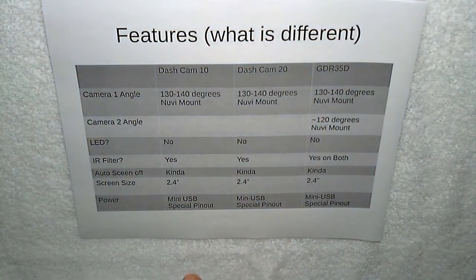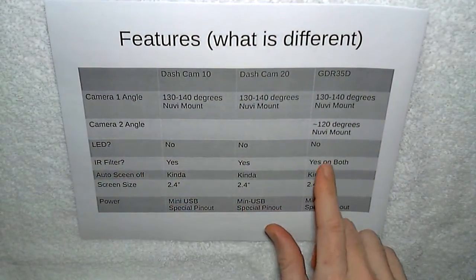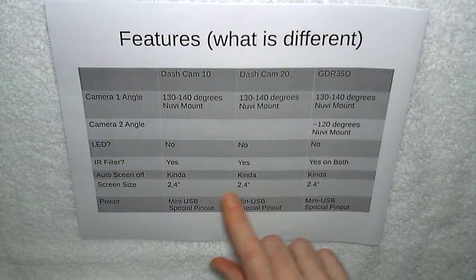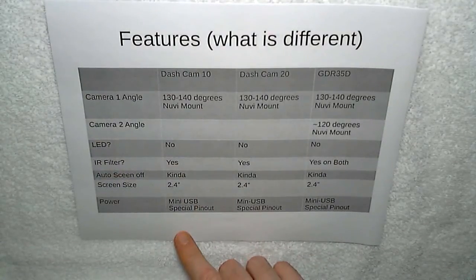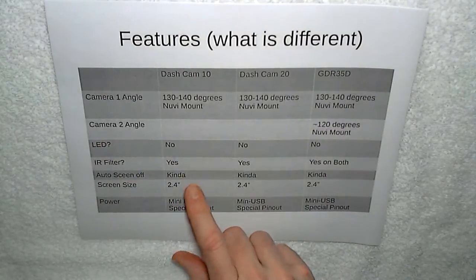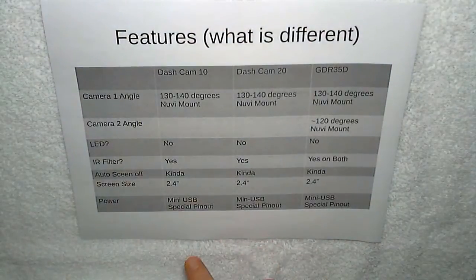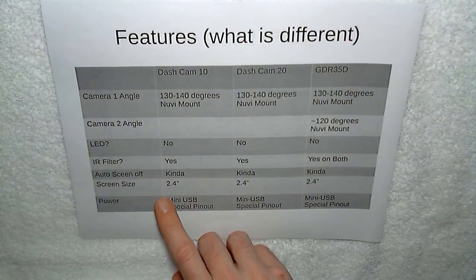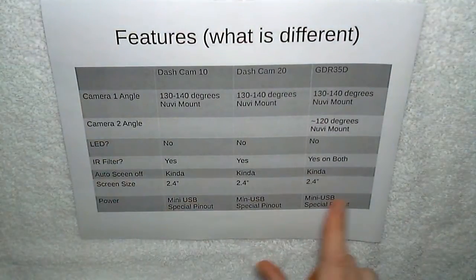So because this is not intended to be a taxi cam, it is a forward-facing camera. It's not really intended to be looking inside. It doesn't have any IR LEDs. It does have IR LED filters on everything. Again, doesn't completely block it. It will pick up IR light, but it's not intended to be used as a night vision camera. So it's only going to record during the day. And I don't really see any options on how to do anything about it unless you want to crack it open, you know, blow your $250, crack it open, take it out.